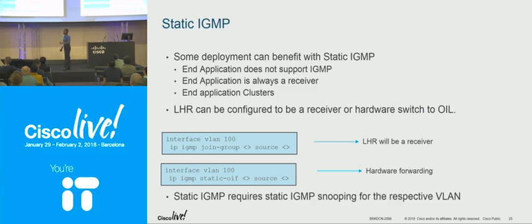Nexus switches also support a static way of defining IGMP. A couple of times, I've been asked by different customers: is there a benefit in configuring static IGMP? Why do we really need it? One common thing that always comes to mind for static IGMP is that the end application does not support IGMP. To some extent, I would say it is true, but if you look at most of the current applications, they are not legacy. Most of those end applications support IGMP.